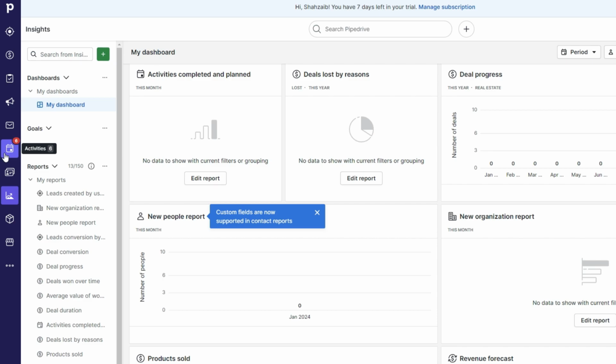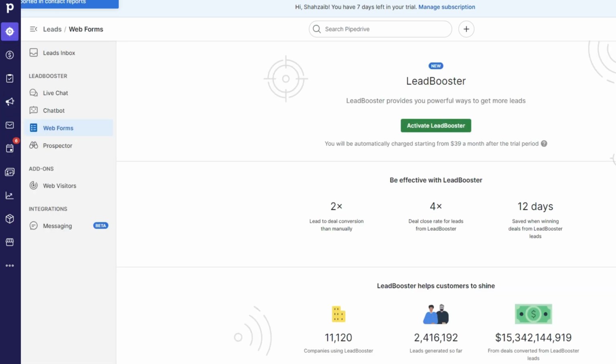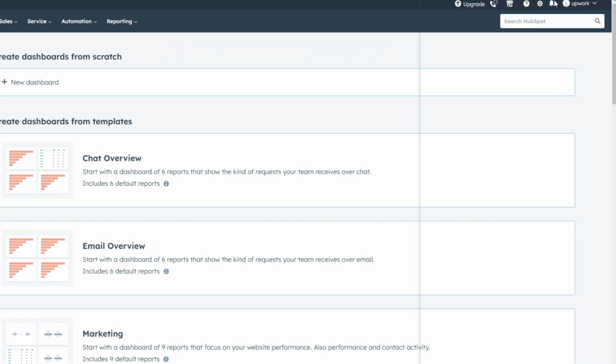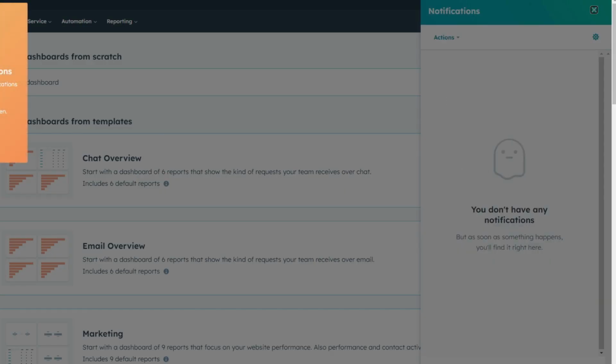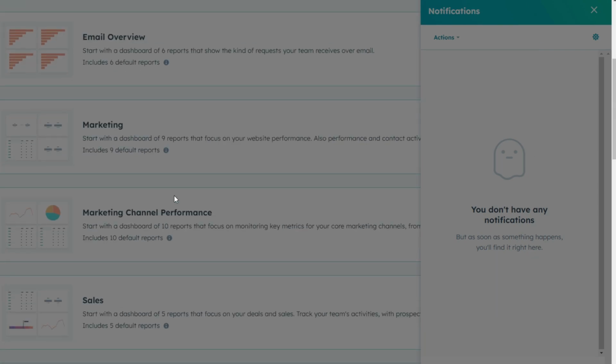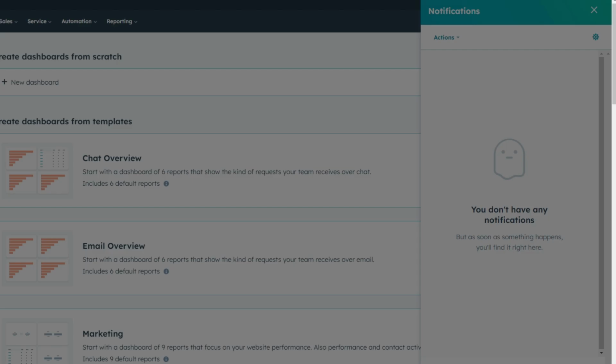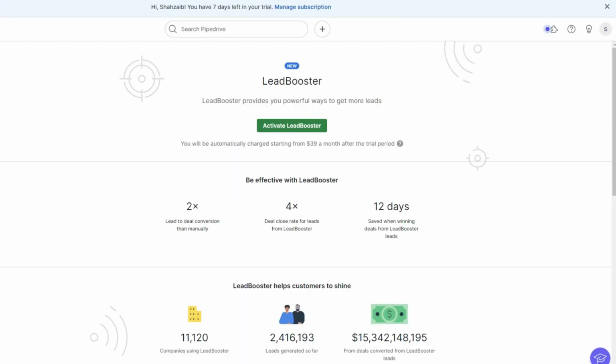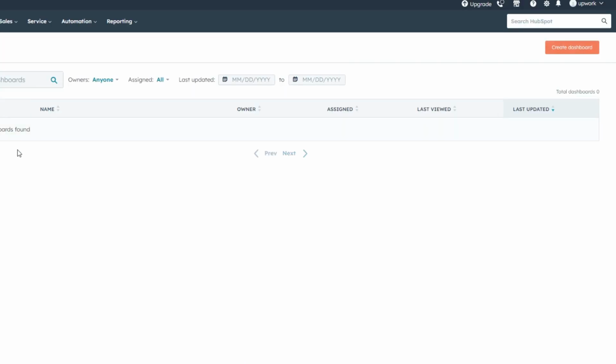Now moving on to manage leads and notifications, it works pretty well on Pipedrive. However, on HubSpot, their notification center just looks a little outdated. Overall, the user UI is not going to be as friendly as it is on Pipedrive because HubSpot has been in the game for a while, and I feel like they haven't upgraded or changed at all.